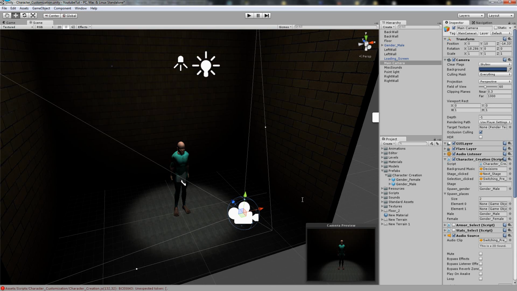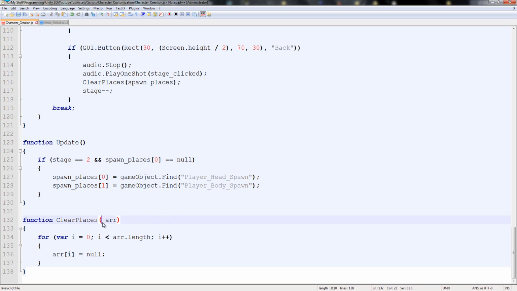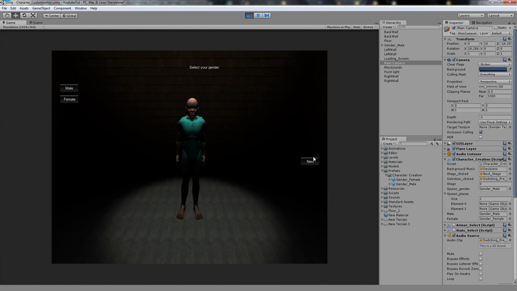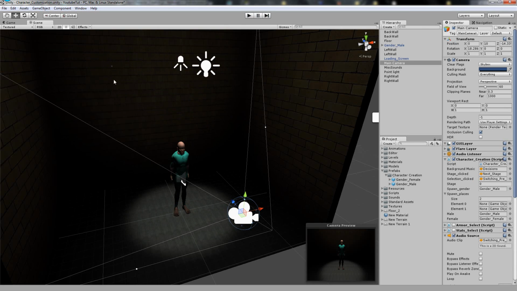We have an error. The reason is I'm thinking in C# again. It's r: GameObject array. Like that. I was thinking C# again. My apologies. Now we should have no errors. See, no errors. And you can see it's spawned it, so if we go onto it and click next, you can see it assigns it. If we click back, it goes through every single one and clears it. Then what we can do is go back, female, go forward, and then it's selected the correct ones, in which we can go armor. So as you can see, really cool. It works. So let's get moving on to our head armor.